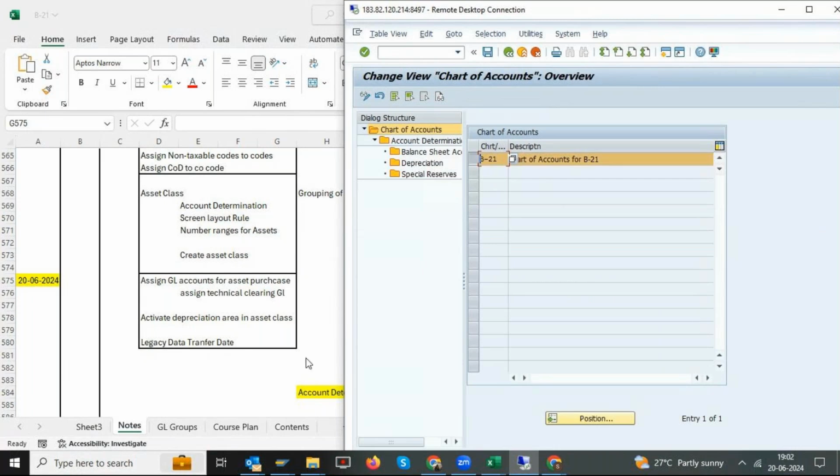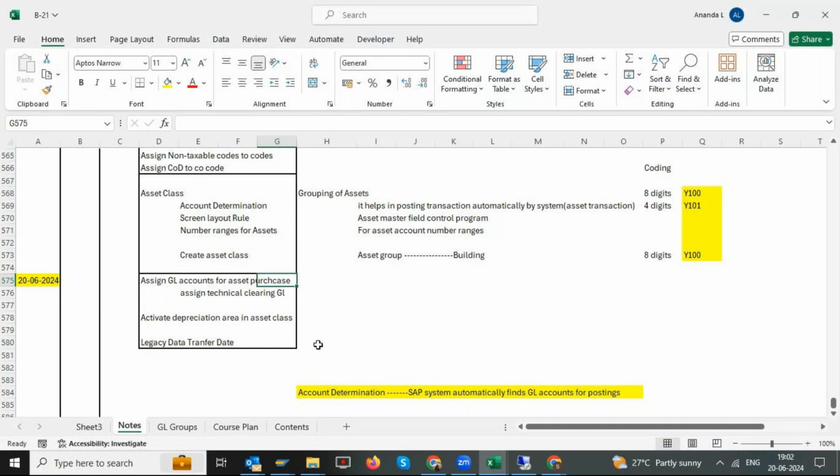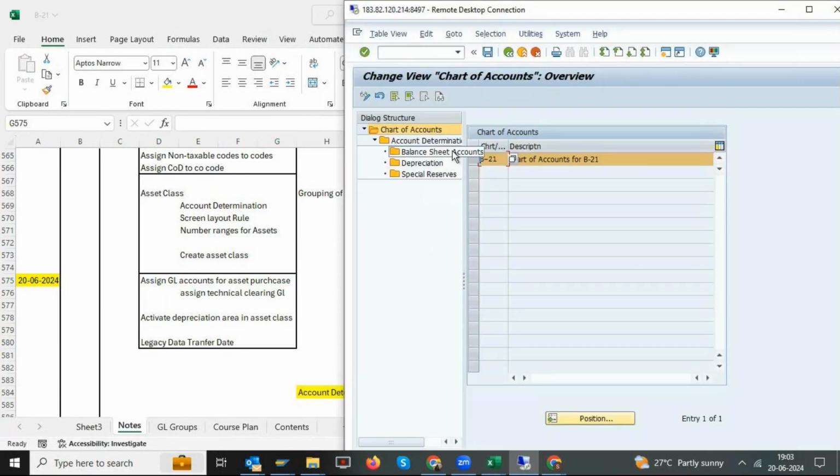See why we do this as a configuration. Why don't we assign it while creating an asset? Just like a vendor we create, while creating the vendor we could assign that reconciliation GL, like vendor reconciliation creditors, customer reconciliation GL debtors. Like that, we could assign the asset reconciliation GL also. But why do we do it as a configuration? The reason is an asset is not only going to be purchased. With vendors and customers, we only purchase or sell, that's the only activity. But with assets, we do purchases, we sell, we do depreciation, we scrap, we transfer. Many things will happen. The scenarios are more. That's the reason we do this as a configuration.